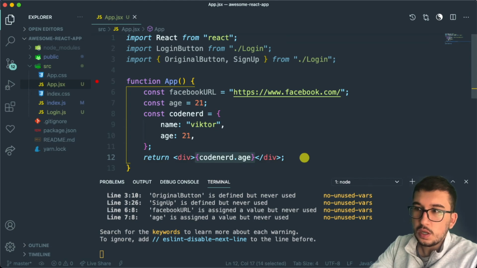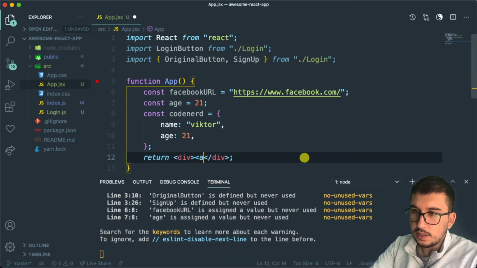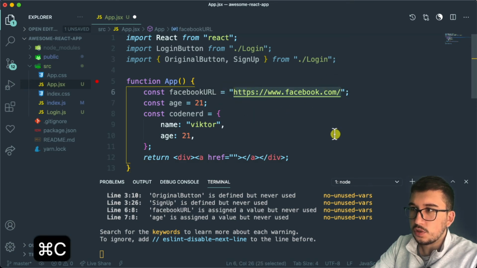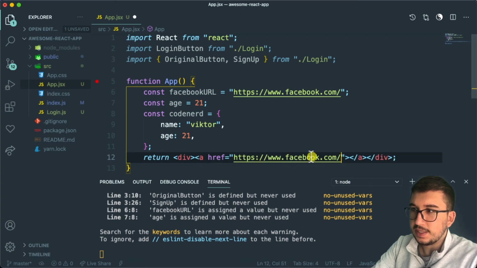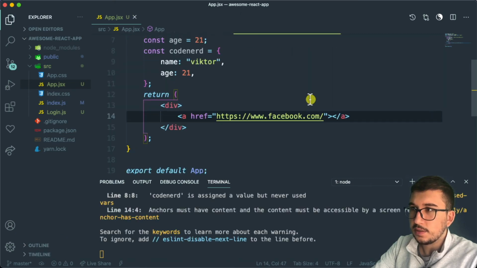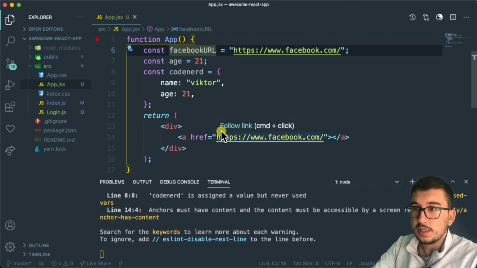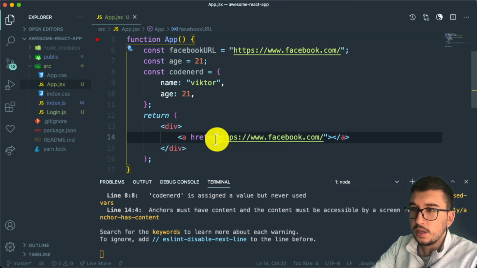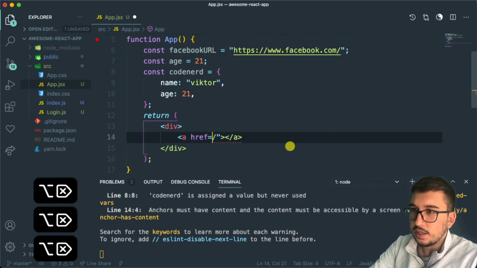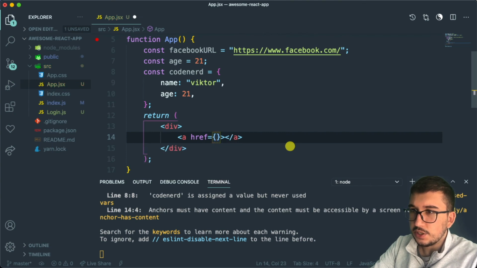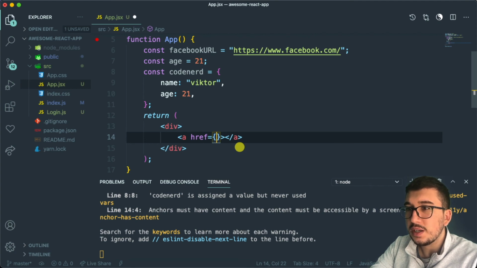So if I want to, let's say, nest an a tag inside this div like this, and I want the href attribute to have this value, I can of course do this by pasting in the hard-coded string like this, or I can use the dynamic output way, where I just delete this string, and instead of defining a string, I just pass in those square brackets, and inside of them, as we saw before, we can put any JavaScript expression or any variable.